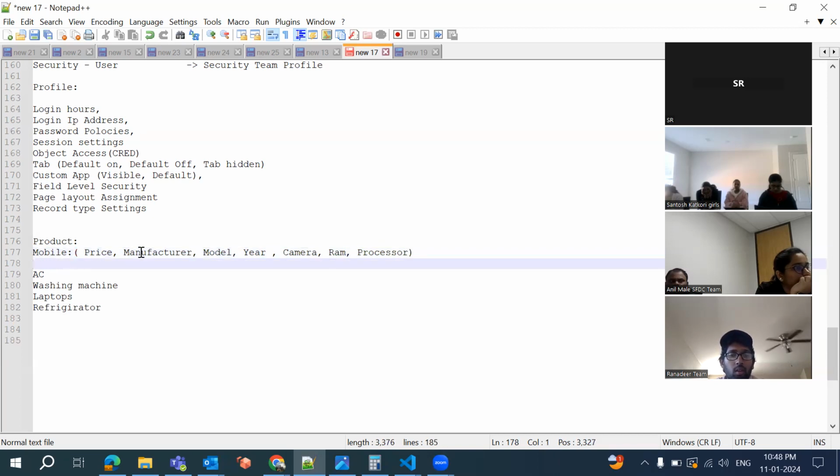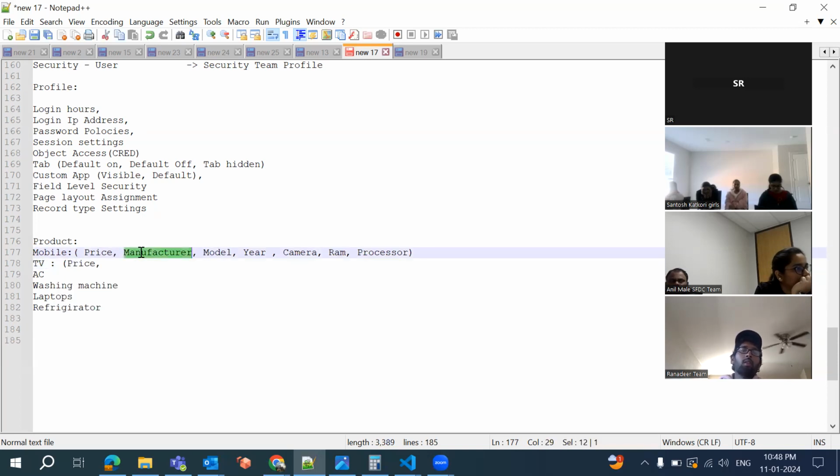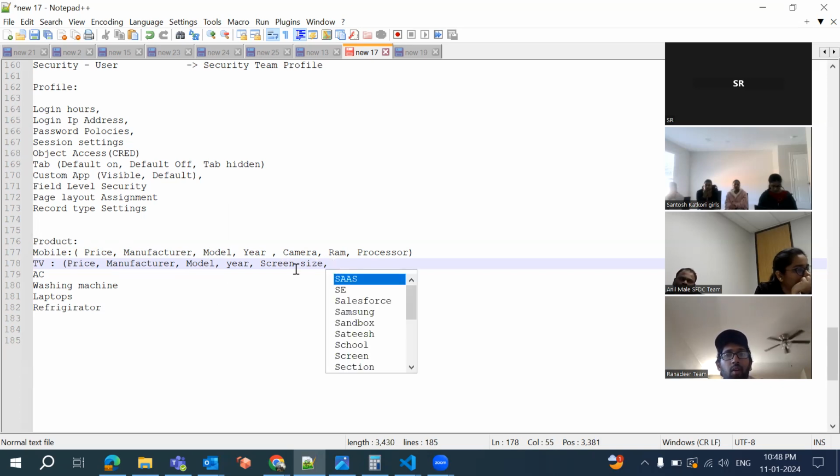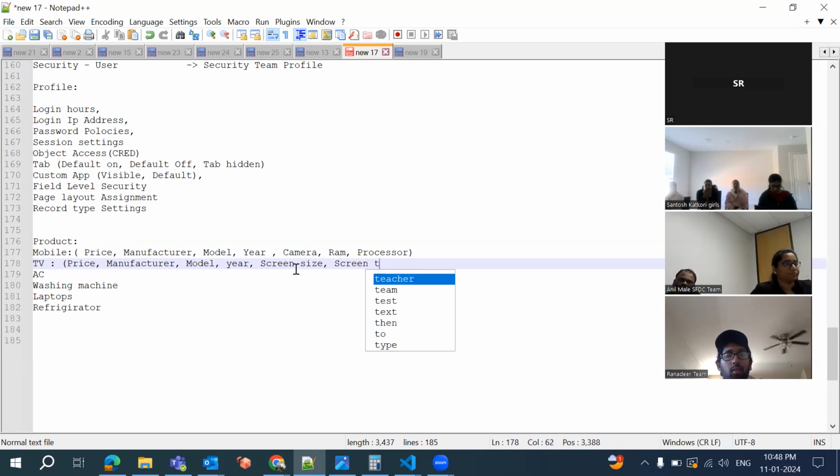Okay, if I go with television, for television also we have common fields called price, and then manufacture, model also common, then year also common. Then the TV has a screen size, and then screen type.